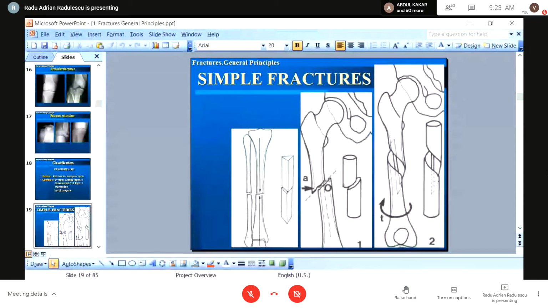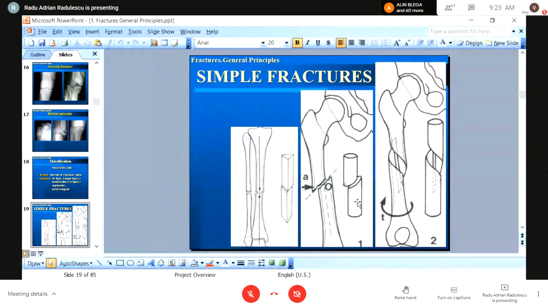Here, all these are simple fractures, because they have only 2 fragments. On our left side, we can see a so-called transverse fracture. The transverse fracture, the fracture line is horizontal. And this fracture has a big advantage during healing, that this aspect of the fracture line makes it very stable. Stable means that after we immobilize this type of fracture, we don't expect that the fragments will be displaced furthermore.